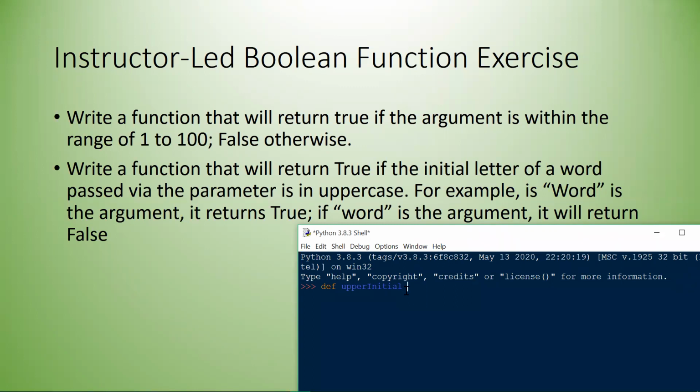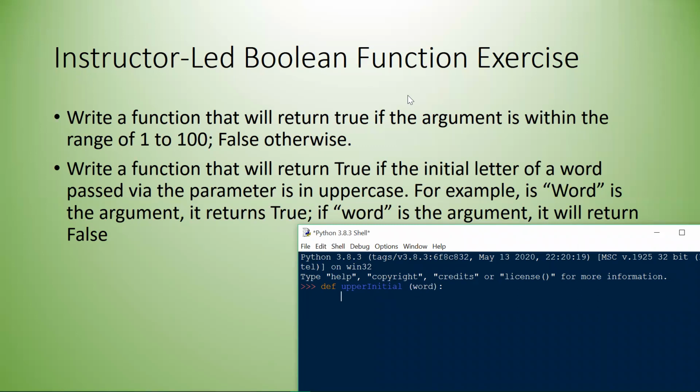So we said it accepts one parameter, right? What if the initial letter of a word passed via the parameter is in uppercase? How do we test if it is in uppercase?